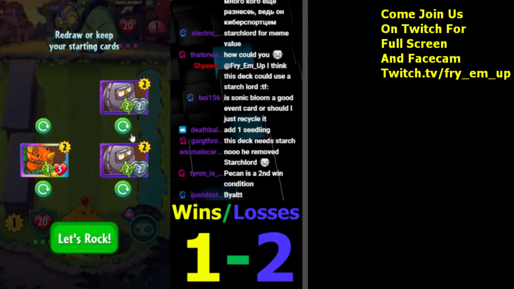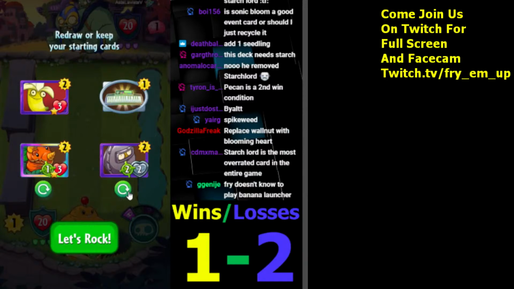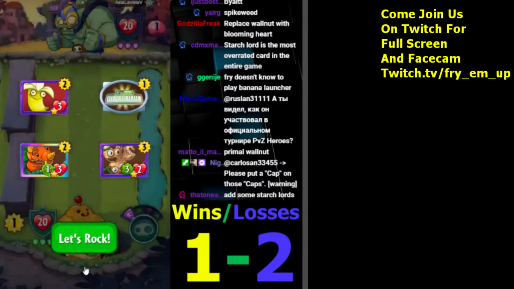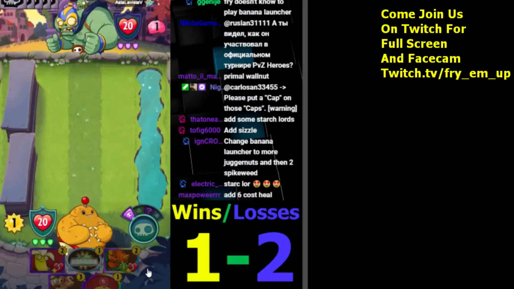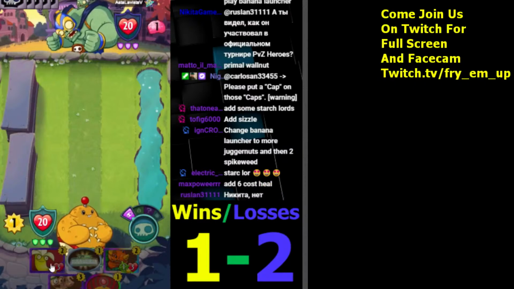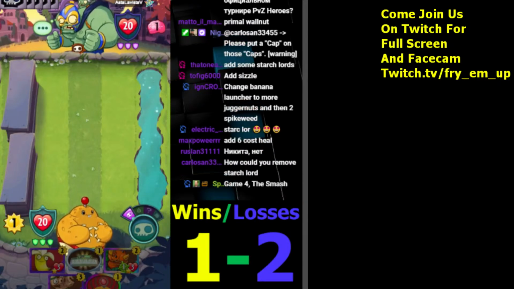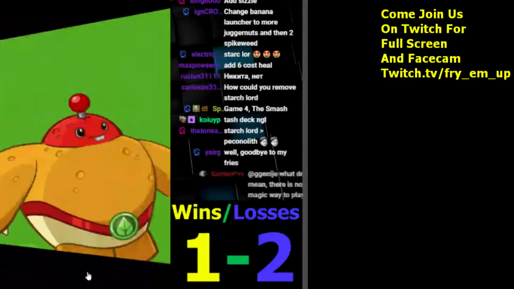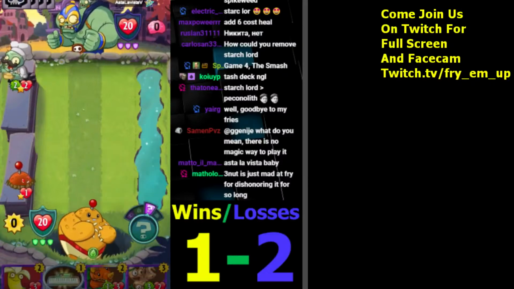I still think this is a good deck. I just don't. That's a cool hand. Happens to be Smash has almost every answer to Banana Launcher. I still want us to get the banana to work. I don't. I have to do this. I think we can still win a bunch of games. We got bricked by those walnuts, though.